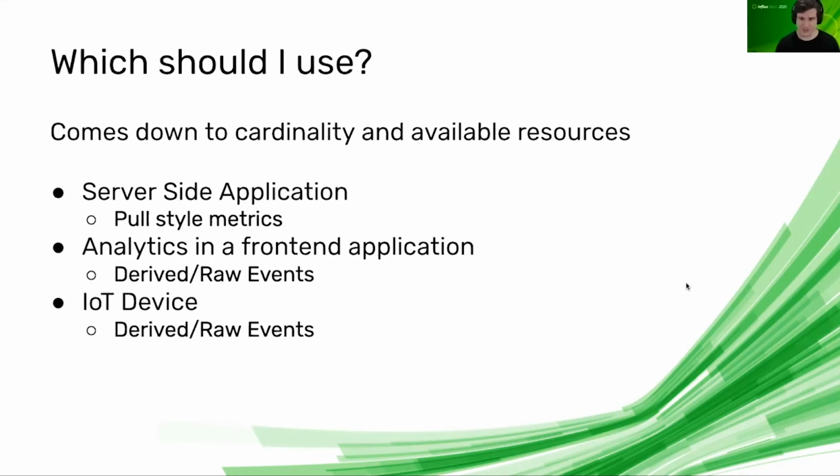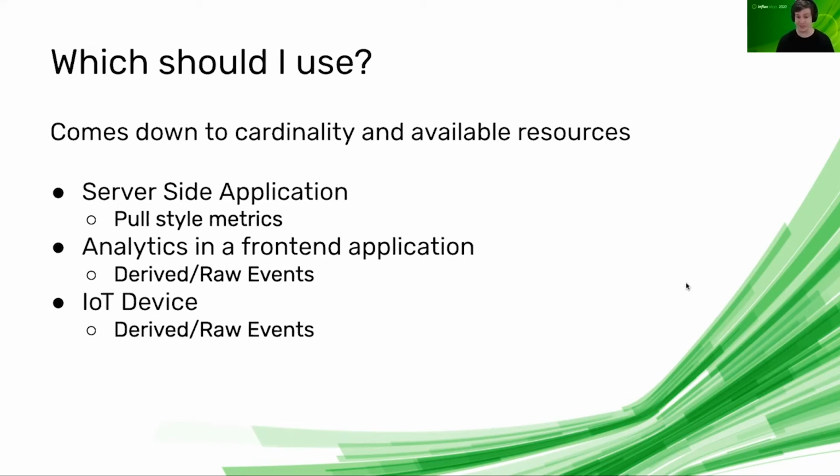Cool, so that's a lot of information, and we didn't really answer, well, what should I use? Whenever I try to answer this question, it really comes down to the cardinality that you have, wherever these metrics are being generated, and the available resources, right? So if I'm in a server and I want to do HTTP API tracking, I probably don't want to track things that have really high cardinality, right? Say I want to have an idea of each session or each request ID, and I want to track that in a poll style metric.